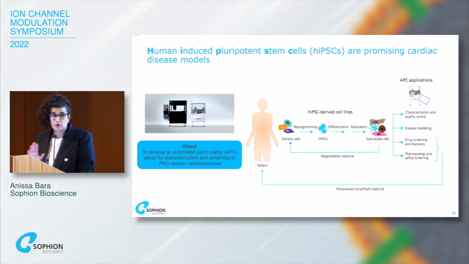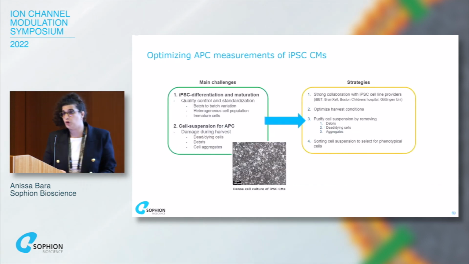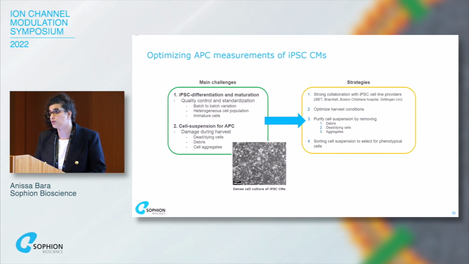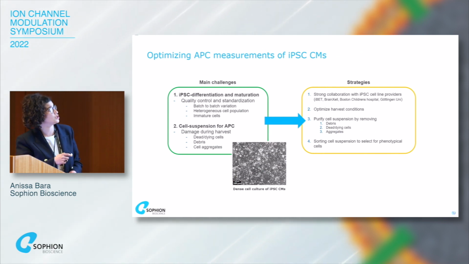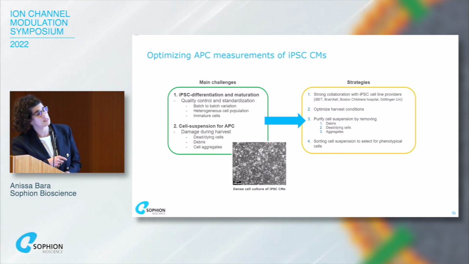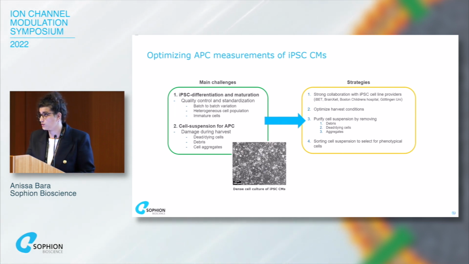And first of all, I would like to go through the main challenges that we had during this entire project. And we had quite some. Over the few years that we have been working with those iPSC cardiomyocytes in our lab, the biggest challenge has been the differentiation and maturation protocols.